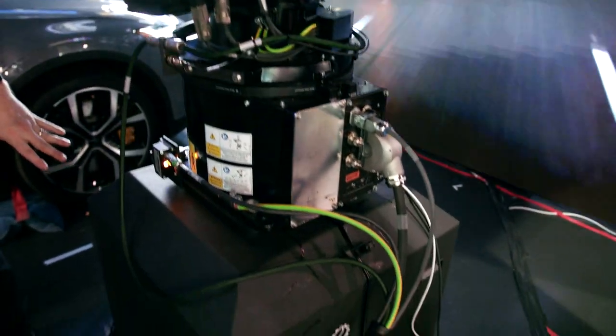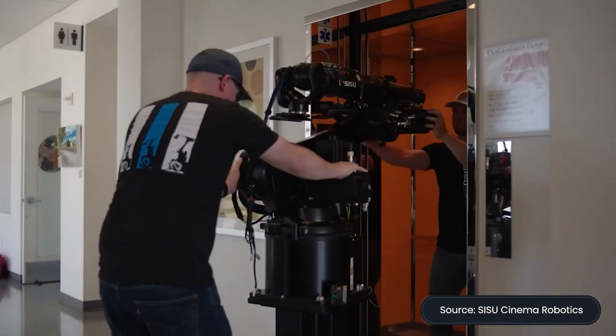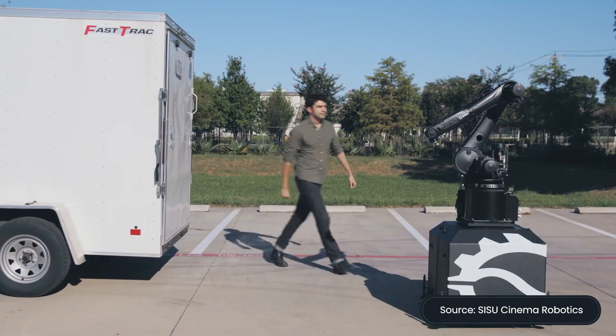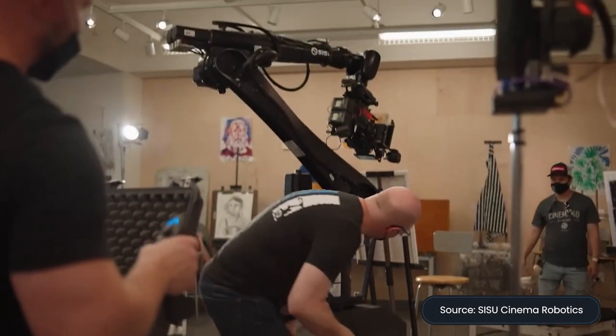You mentioned the size and portability — you can move it around? Yeah, mobility. It is big because it's a robot that has a six-and-a-half-foot reach. But we've tried to make it as simple and quick to use on set. On the bottom of the robot, we actually have heavy-duty casters that make it really simple and easy to roll around on a set. If you need to reposition to a different location or roll it onto a lift gate for transport, you can do that simply. When you get where you want it, you screw the feet back down and you're ready to shoot your next shot.